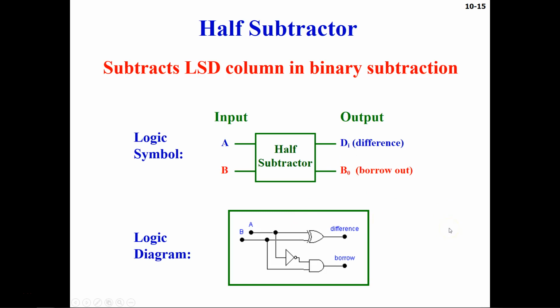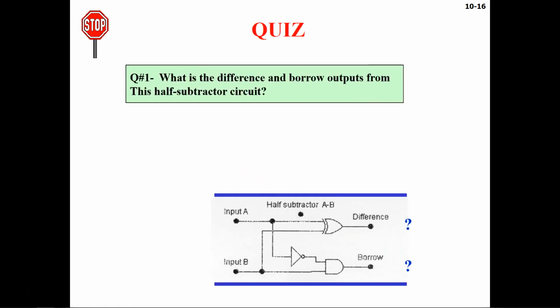have D, which is your difference, which will find out the difference between those two numbers, and in the borrow you will put if there is any borrow between A and B inputs. Then you will just look for ones, and based on that you see the corresponding inputs, and then you will create the circuit. We know these basics, and we have been making these circuits in the past, so you can easily create that. Now let's see some quick quiz questions.